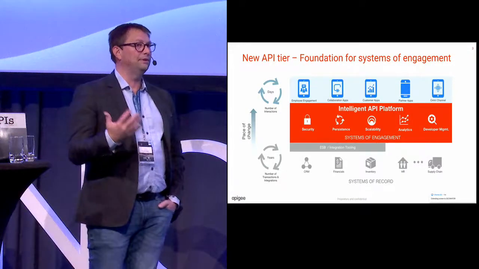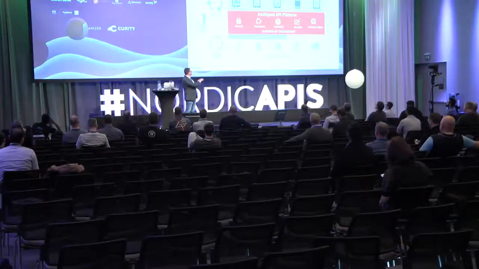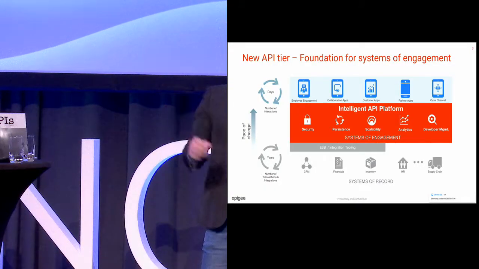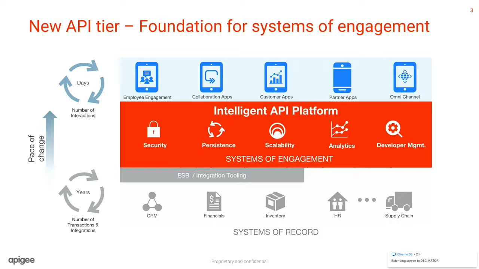For a long time, when we've sold Apigee, we've talked about how you've probably got a bunch of systems of record of some kind. Maybe you've got an ESB on top of that. But that wasn't a very engaging layer. This was a way to do point-to-point connectivity, a way to solve problems where maybe you had stateful issues you needed to solve. But at the top, you had some kind of new emerging layer where you needed to adapt to mobile phone problems, and to multiple different types of web applications. Perhaps you have a growing partner ecosystem that want in some way to get access in a meaningful and simple way to that bottom layer, right? And so there's a bunch of needs baked into that we need to address: security and persistence, and analytics maybe most notably, so that we can understand that layer.